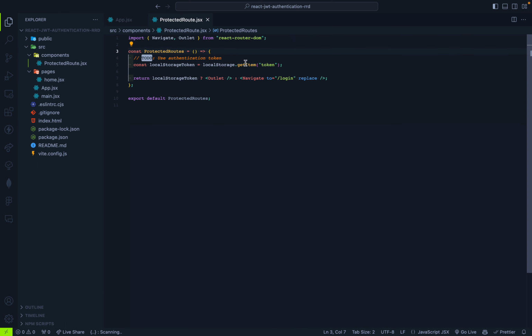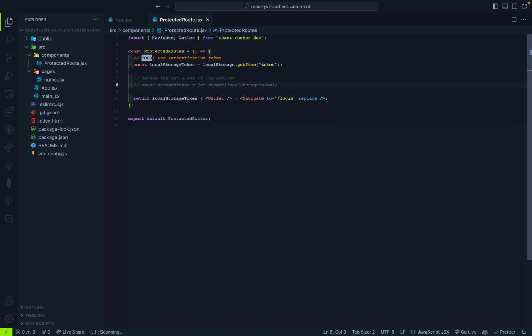So here it's just checking if there is a JWT, and if there is, then you can visit the page whatever you are visiting. Otherwise you get redirected to the login page. But instead of that, you can decode the JWT and see if it's expired.